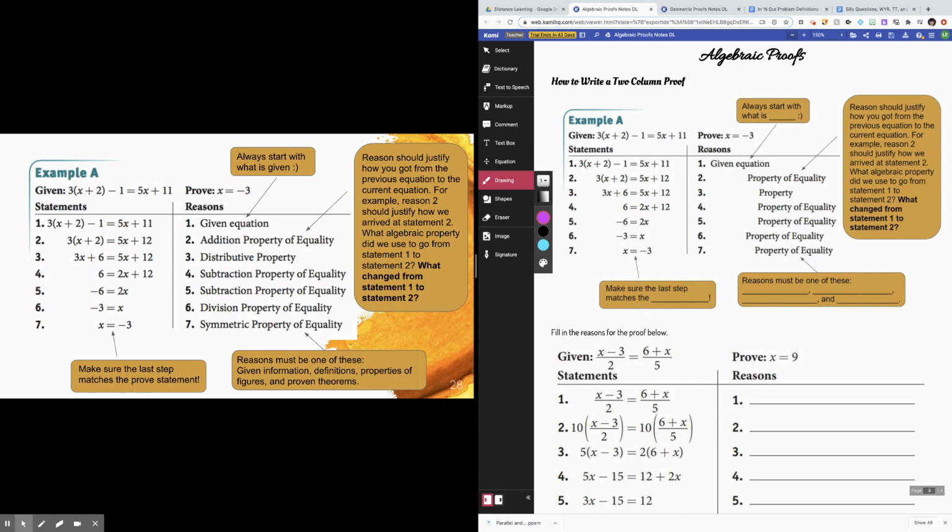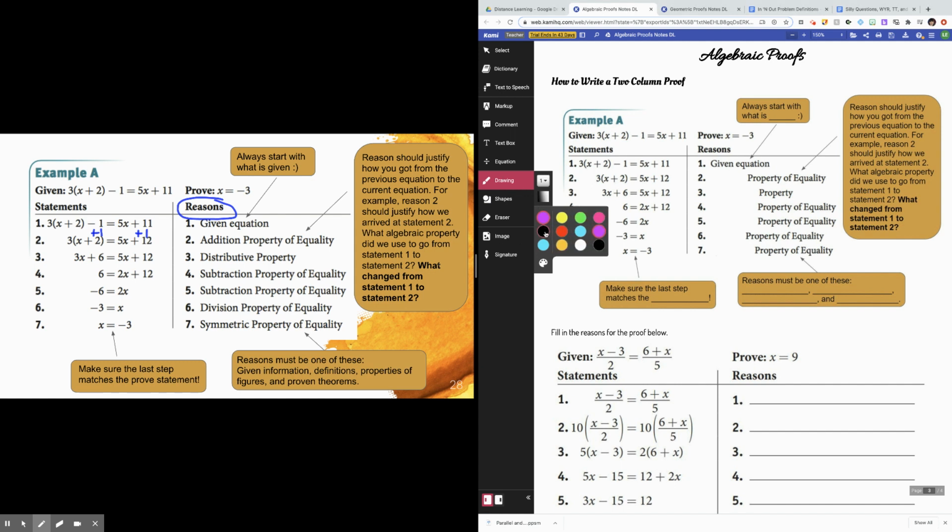So notice, you can see on both sides of the screen that there's no work shown, right? They didn't show, like, +1, +1. Oops, hold on. That does not look like a +1. So that's not there. The reason it's not there is because the work is over here on the reasons side. So let's talk about this.